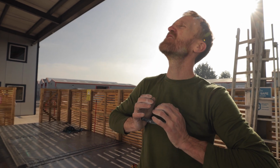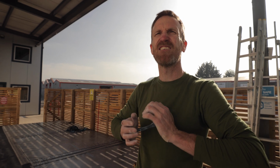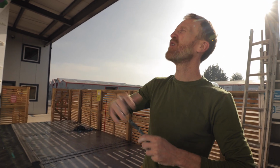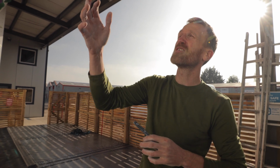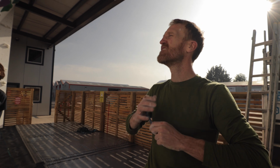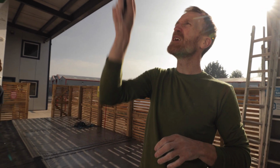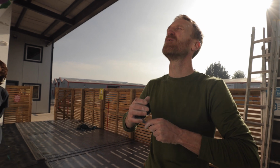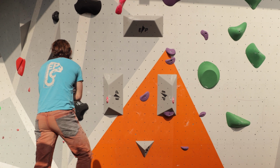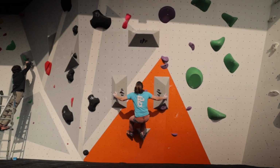It's not too hard. It's just not right. Is that fair? It's fair. Talking, experimentation, maybe hold change, maybe add a hold, move a hold into a different position, different orientation. We're not sure. Maybe it's one hold, I think, but we'll see. For some reason it feels more natural.